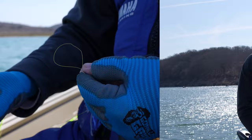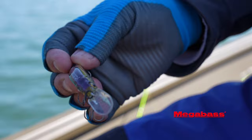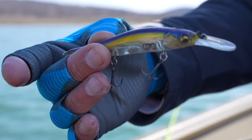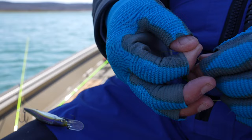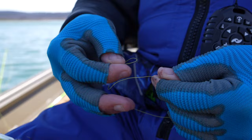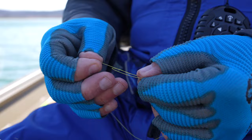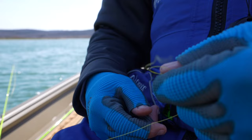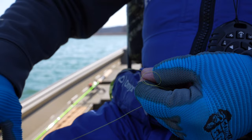All right, I'm gonna change over to another bait right here. I have no clue what this is. 110 junior plus one. I'm assuming this is a mega bass. So anyway, I'm gonna change baits, but what I like to do is have a loop in my line here, a loop knot. Can't get my fingers to work. So the easiest way to do that for me is I just tie a simple little loop right there. Just flip a little loop. And then I leave about 3-4 inches of tag line, and that'll come in handy here in a minute, and I'll show you. Get this thing unhooked from my pants.